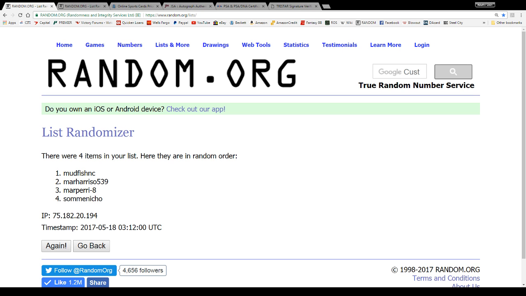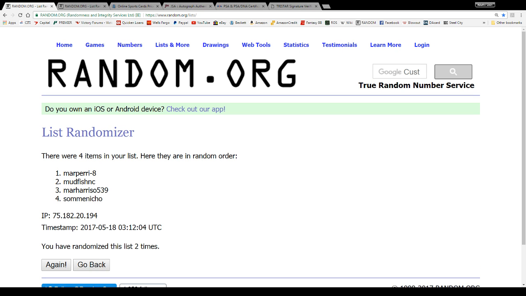That is 1, 2, and then again, of course, timestamp is there. It's 11:12 on the East Coast, so they're 4 hours ahead on Universal. Number of times at 2. We'll stop when that hits 5. 3, 4, and 5 times. Mudfish staying up top, getting it at the end, with Mr. Bosa and the Chargers.